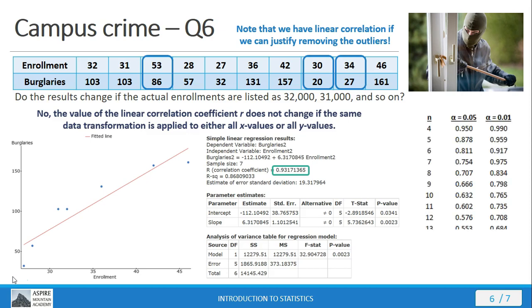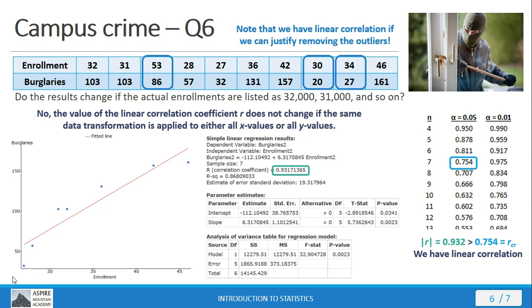We can compare this to see if it's good enough. It's going to be, because here are our 7 data points, or 7 pairs of data rather, 0.754 for an alpha level of 5%. So we definitely cleared that bar. So yes, here we conclude that there is linear correlation. Removing those outliers can make a big difference if you can justify doing it.